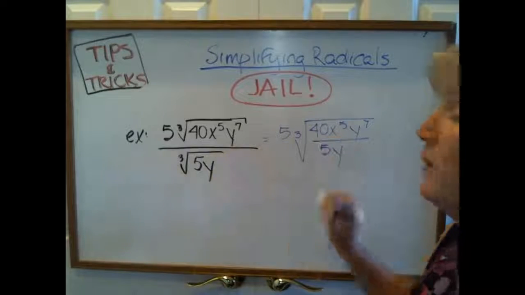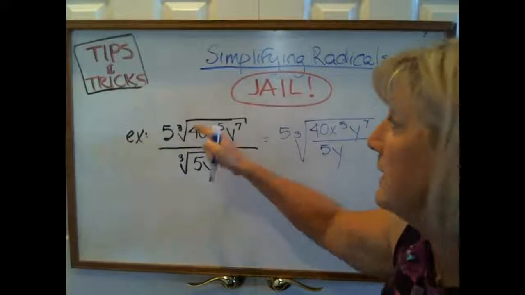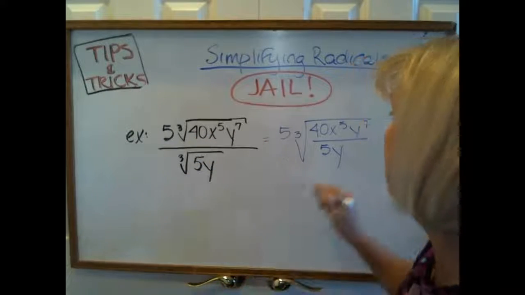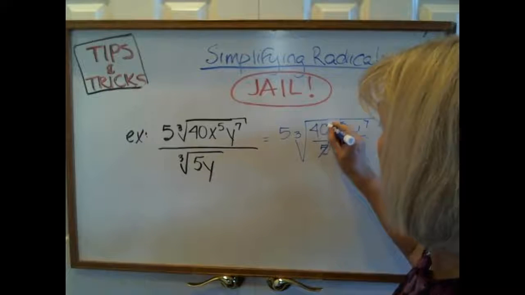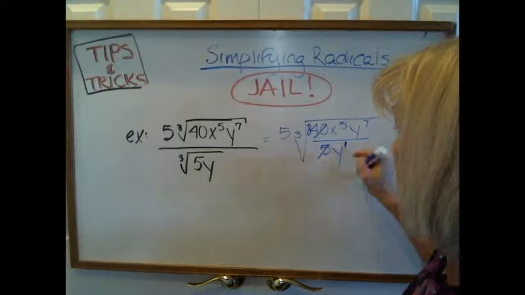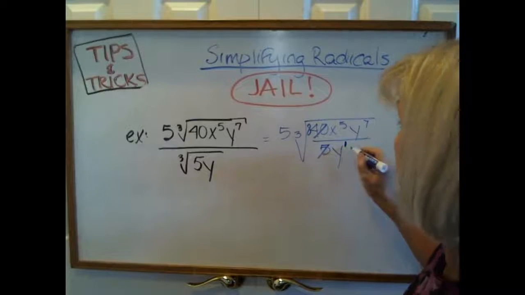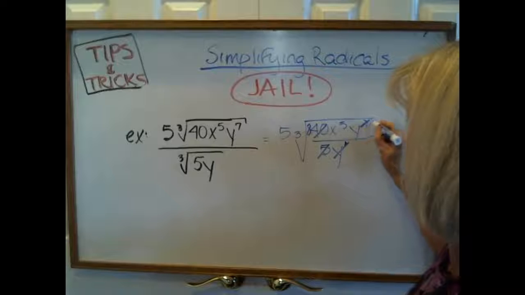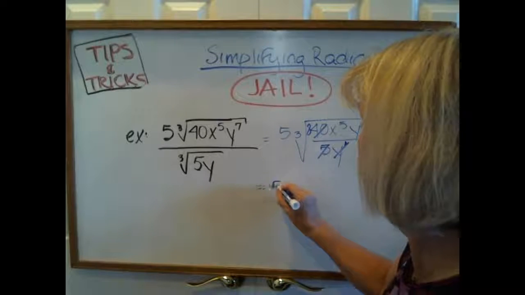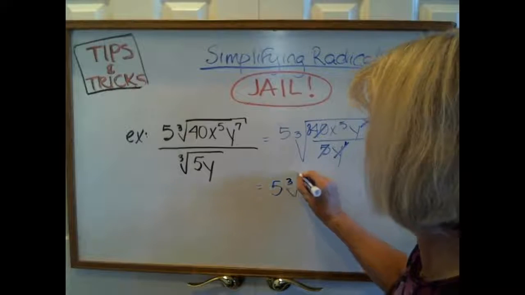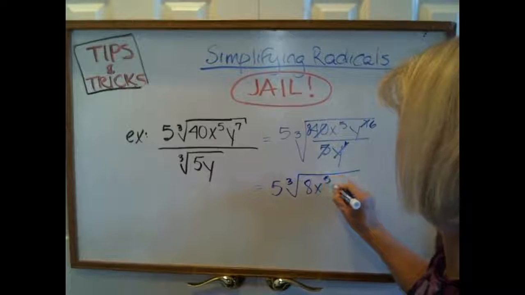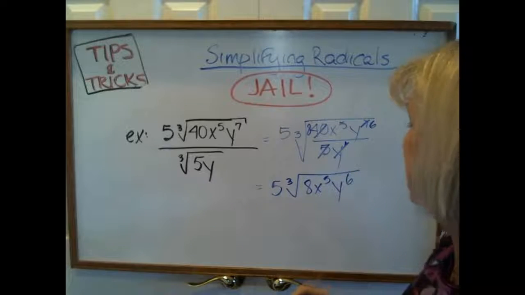5y, and now we can reduce that fraction because these are the same kind of radical. They're the same kind of jail. So we can do 5 goes into 40 8 times, and this y, it's a y to the first, little hint, you can write a 1 there. So this y, and that makes that y to the 6th. So I'm going to rewrite this. It's going to be 5 times the cube root of 8 x to the 5th, y to the 6th.